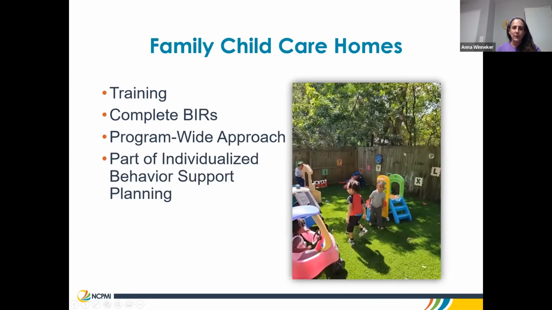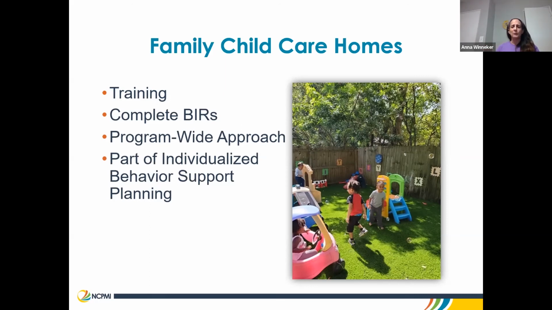Another question that has been posed is, how do we do this in family childcare homes? And honestly, it's not that dramatically different than how we're helping teachers to do it. Or if you're thinking as a leadership team, you still need to be trained. So if that family childcare home is being supported by a coach, the coach would provide that same kind of training to that family childcare home provider. So they have all that same background knowledge, they understand the value of it, they know how to use it, and as a coach and provider team they can figure out the best way to get the data from the forms into the Excel spreadsheet.